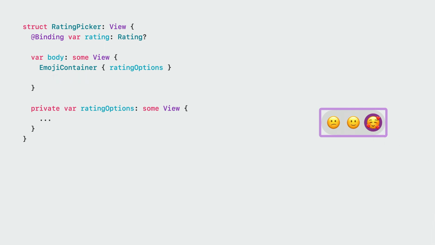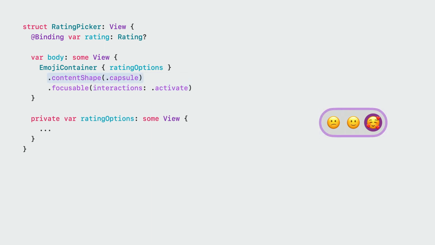To get that behavior, I'll specify my control as being focusable for activation. Controls that are focusable for activation don't get focus on click, and they need keyboard navigation turned on to receive focus with the keyboard. The next thing I noticed is that the focus ring that macOS draws around my control is rectangular. For a more polished look, I want the focus ring to follow the path of the capsule-shaped background. Focus rings always follow the content shape of a view, which is a rectangle by default in my case. I'll use the content shape modifier and pass in the same capsule shape that I'm using to visually clip the view.